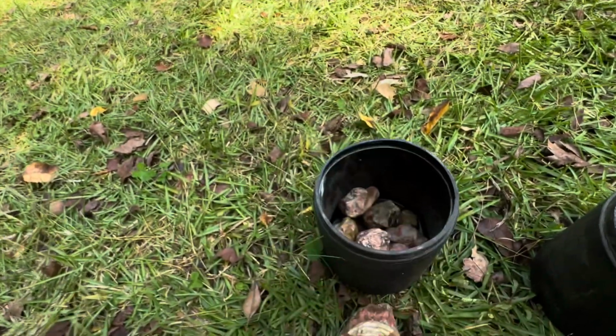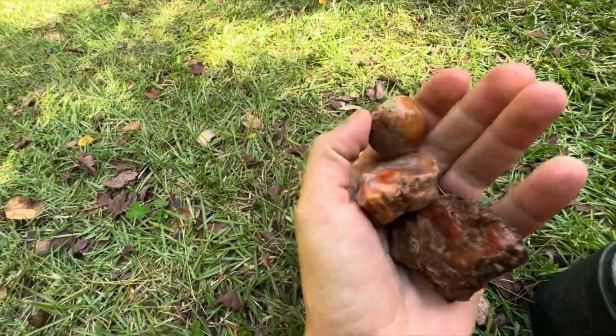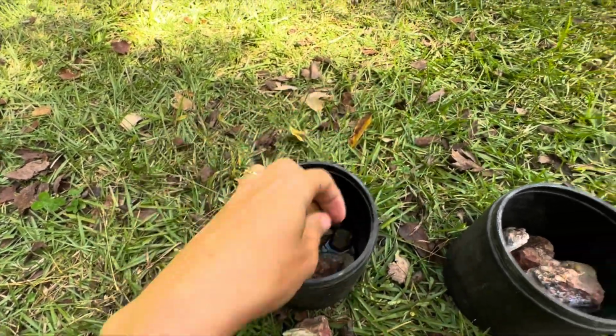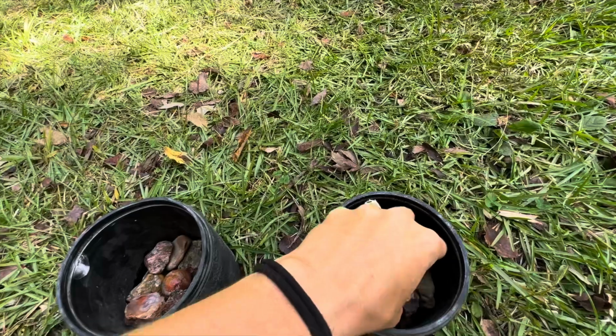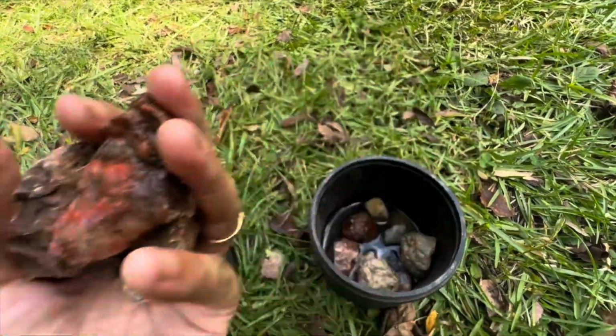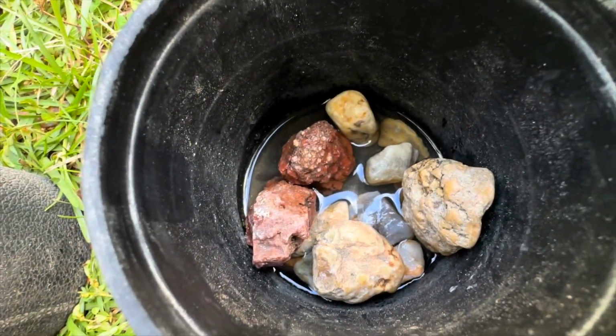And I wanted you guys to get a chance to see all of these raw before the pummeling process, because you're gonna get to see each stage all the way until I make some beautiful jewelry out of these.